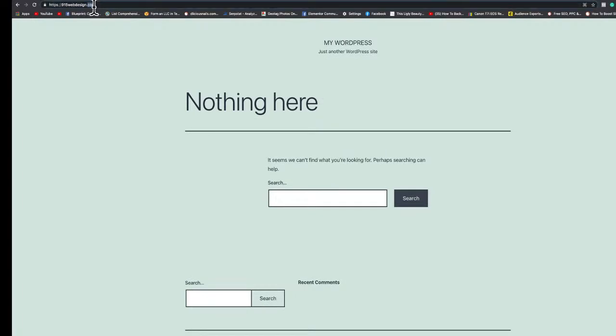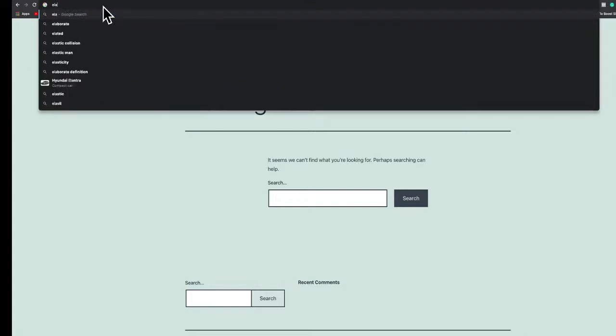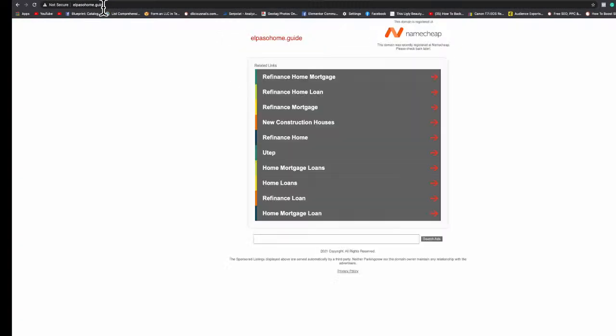So let's check out El Paso Home Guide. El Paso, there we go. It's still with them, but soon enough, El Paso Home Guide will be represented by a starter template with WordPress installed.